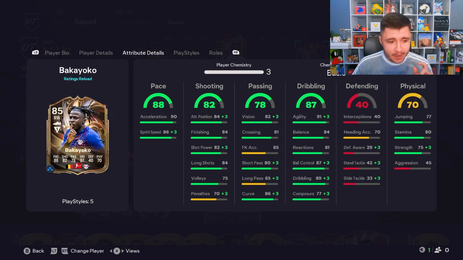The only thing that I'm a little bit worried about in terms of his dribbling is the fact that he has 81 reactions and 77 composure, which I mean is a lot lower compared to the rest of his dribbling stats. The passing for the most part is a little bit lower as well, but he does have some pretty decent shooting, and then the 70 physicality is okay.